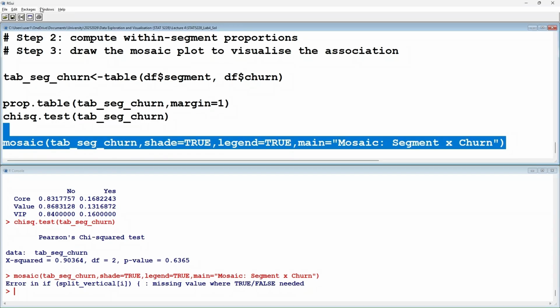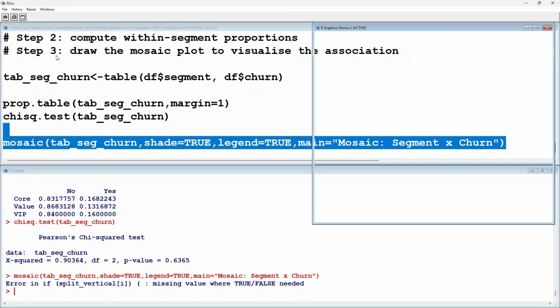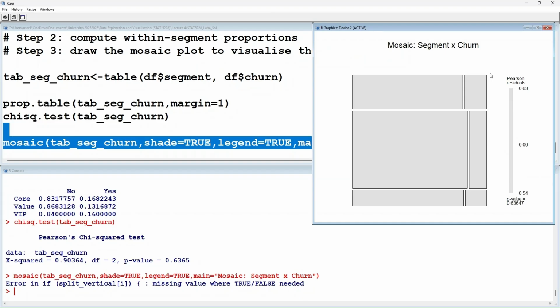Let me just do that. You'll see that the graph is already available here in Windows. There's a graph at the back here, so you can click here and you will see that the graph is here. But unfortunately, this is unexpected because it was not taken into account that there was no association at all in these variables. So the shading is not observed. Because of that, there is no association really. So this is why there is no shading that you can see or identify here.